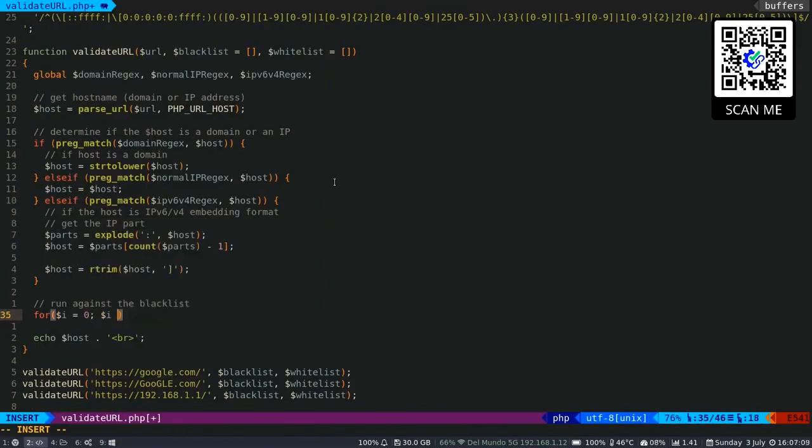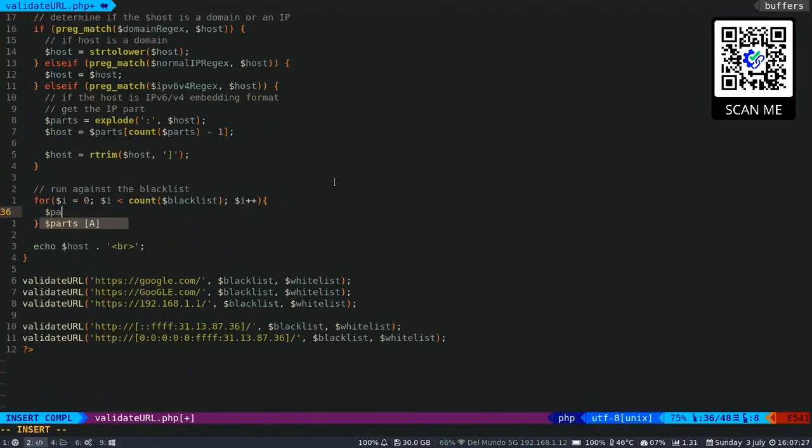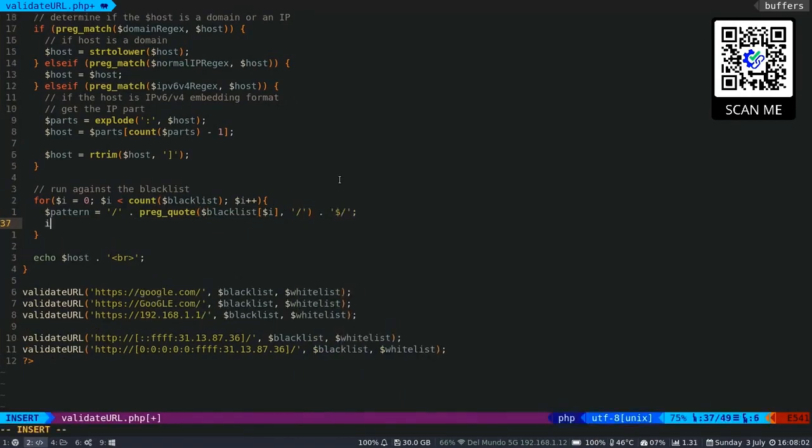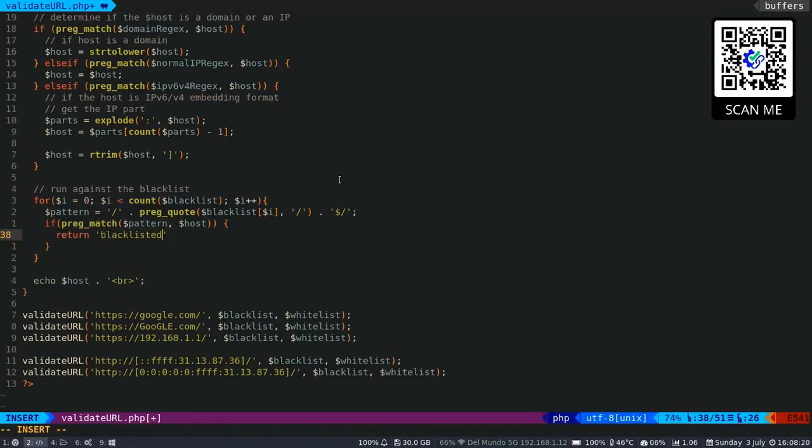This is easy. We just need to iterate through all the blacklist and the whitelisted domains. In comparing, we will use both preg_match and preg_quote. Preg_quote will ensure that we will generate the right regular expression. Let's call the validate URL function one more time, so we can test it against the evilzone.com. Also, let's change this return first to an echo, so we can see the output in the website.